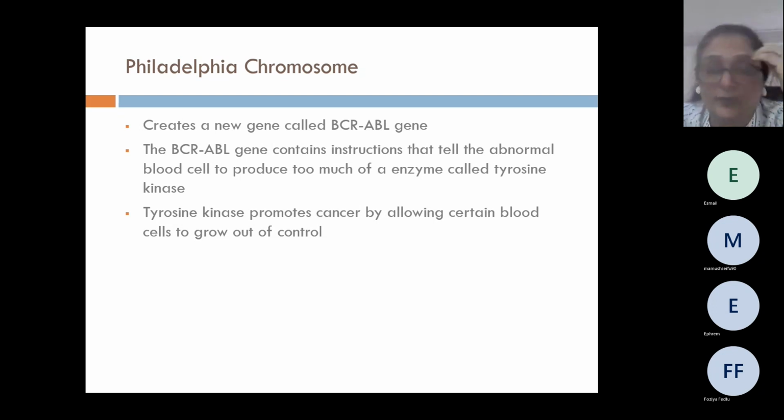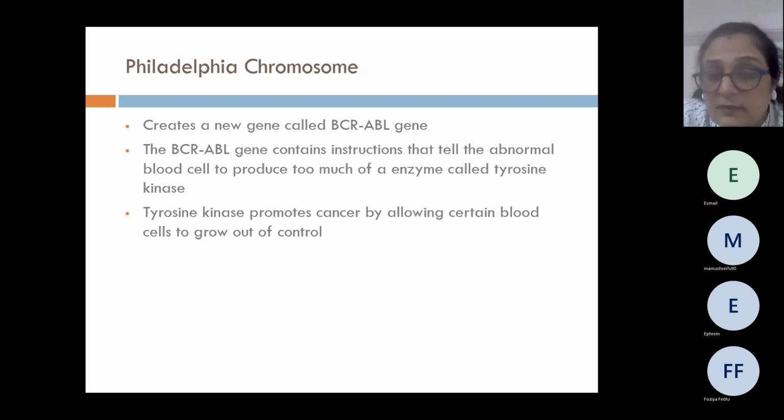So why will you have multiplication of WBCs? Because the BCR-ABL gene is there. BCR-ABL gene gives instructions to produce too much tyrosine kinase, right? So when too much tyrosine kinase is there, and this enzyme is responsible for the growth and multiplication of cells, with this huge number of tyrosine kinase, the production of abnormal WBCs is on a higher side. Therefore you will see the abnormal WBCs are on a higher side, and all of them will have this BCR-ABL gene, which will in turn mean that they will have the PH chromosome, that is, the Philadelphia chromosome.